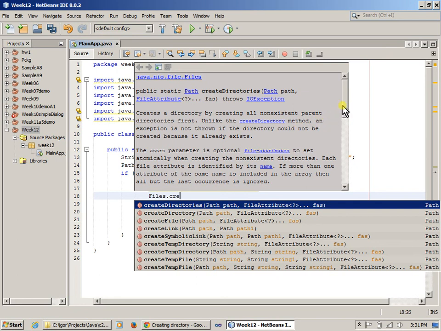So this is pretty powerful. It will just go through the path and will create any subdirectories that don't exist. Unlike the createDirectory method, an exception is not thrown if the directory could not be created because it already exists. So it doesn't throw the exception. That's the reason.